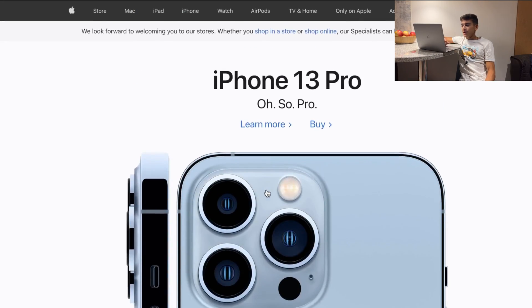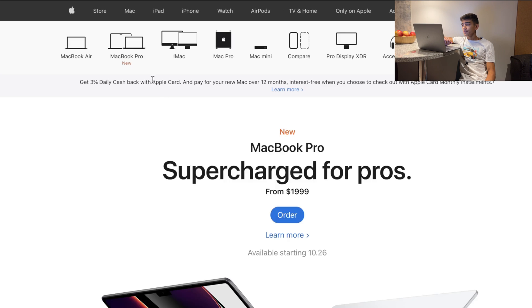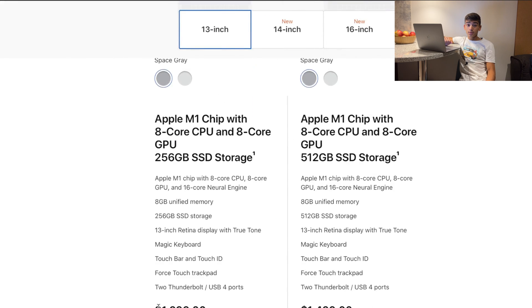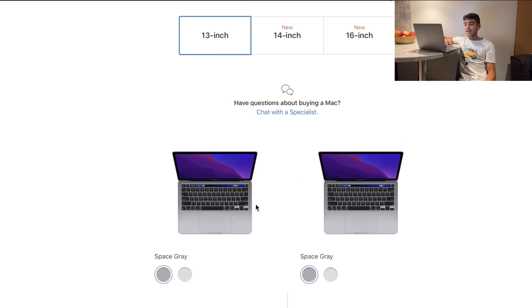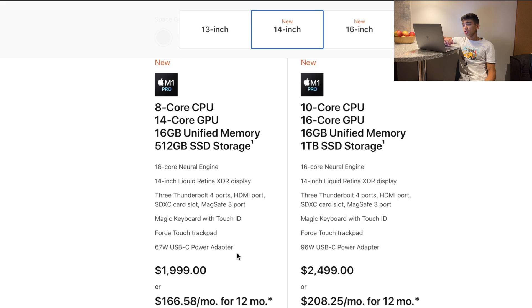Let's go into the Mac section. We can see the Unleashed event — we already got the M1 Pro and the M1 Max. You can see the new MacBook Pros start from $1,999 and they are quite expensive. You have the 13-inch model at $1,299, which still has the M1 but has a Touch Bar. It has fewer Thunderbolt ports and doesn't have HDMI or SD card slot. In my opinion, it's not worth it. If you want a 13-inch with the M1, go for the MacBook Air — a way better deal for cheaper. If you don't want to spend a ton of money, go for the MacBook Air. If you do want to spend a little more, go for the supercharged MacBook Pros. In the order page you can see these computers have three options: the 13-inch, the 14-inch, and the 16-inch.